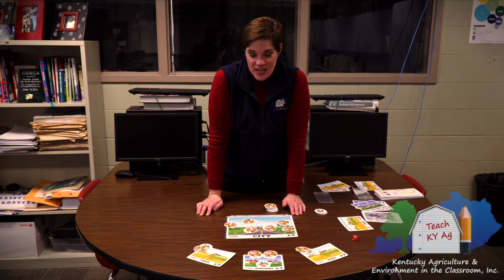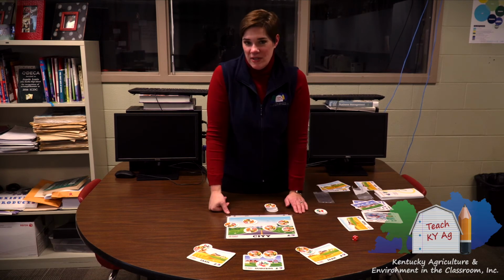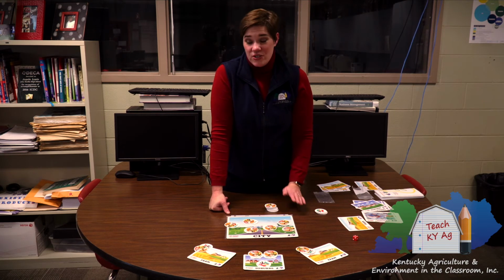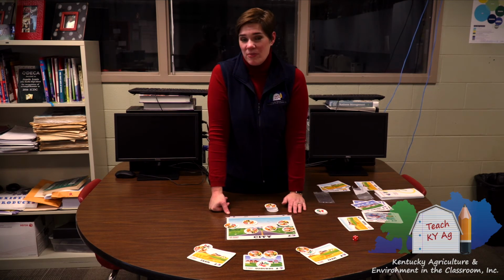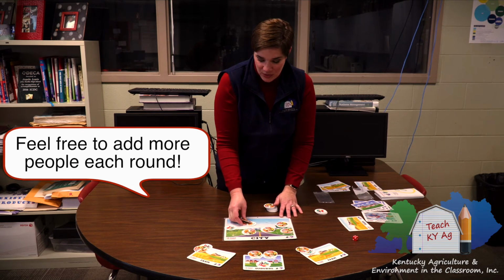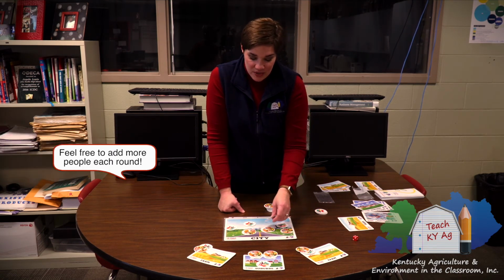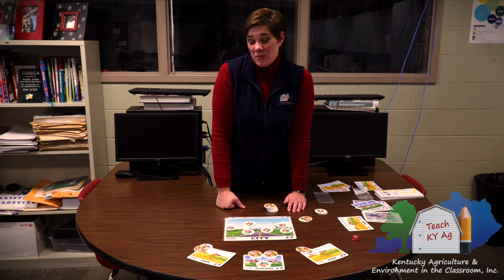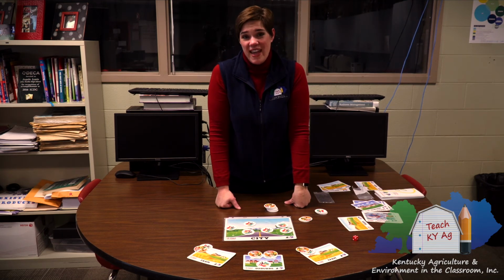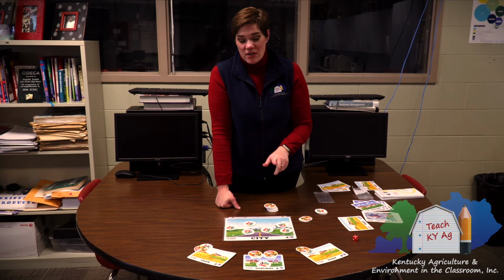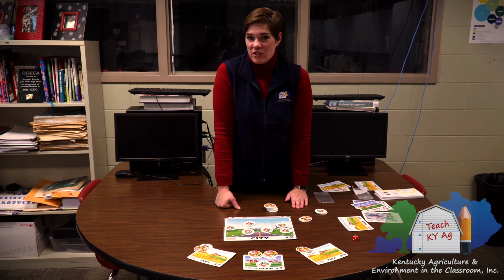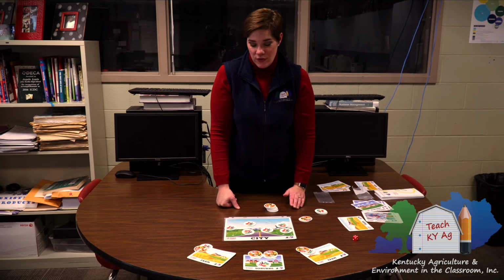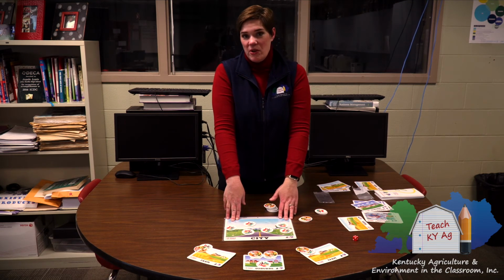Now, this game is meant to be fluid, so if all of your teams are rolling high numbers, the teacher can decide to go on and increase the population, because that does happen, to see how the results go. If all the kids roll really low numbers, so they're selling their farms, obviously the game would be over a lot quicker, but it is easy to see that the students can understand if we have fewer farms, we're not going to be able to produce enough food for all of the people in our community.